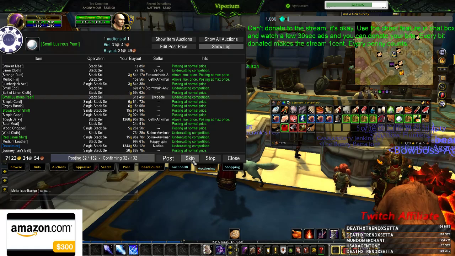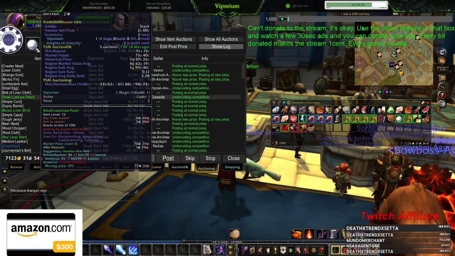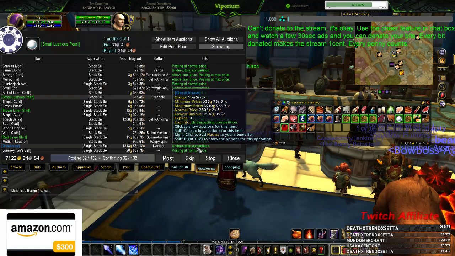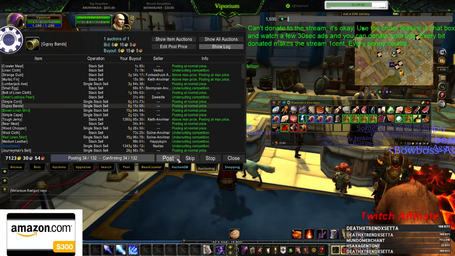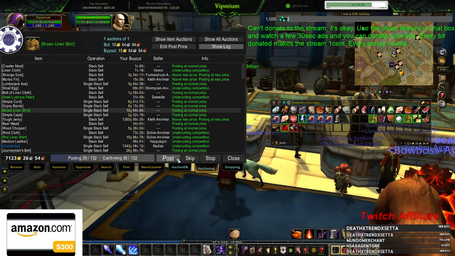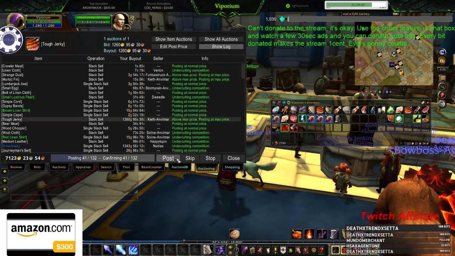I'll go ahead and look at this Lesser Stroll. I should be getting 67 silver out of it. Only 2 of them sell per day. So it wants me to sell it for 31. I'm going to hold on to that. Then we're going to post this and these gypsy bands. And then the brown linen shirt, we're going to go ahead and post all 5 of those. Go ahead and post this.